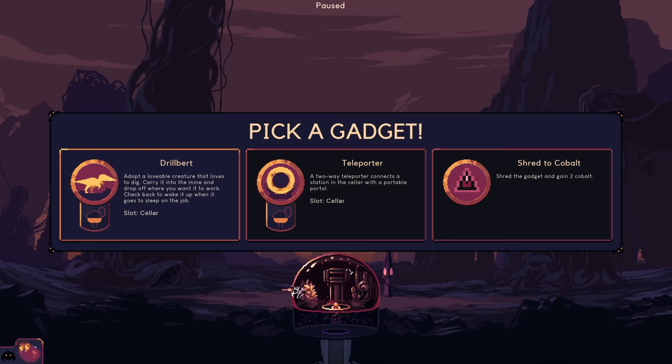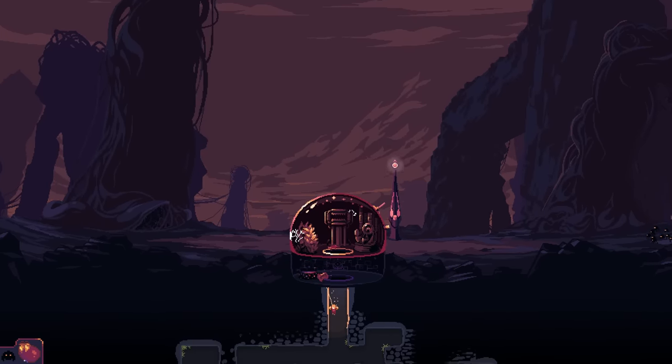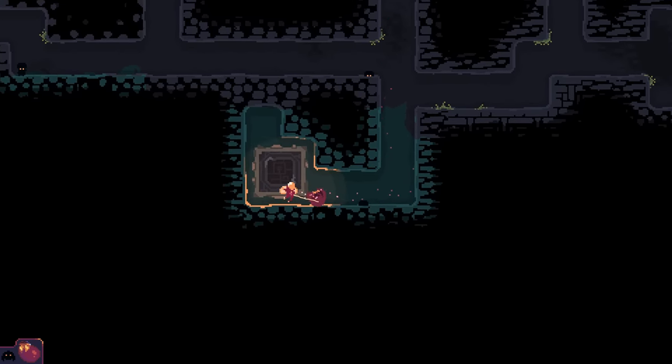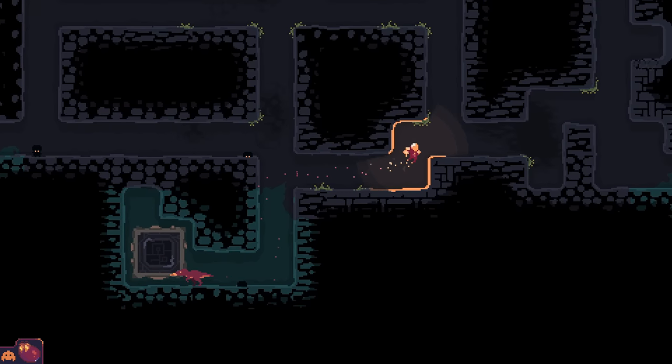Man, I do love a good Drillbert run, you know? I know people love the dinosaurs, okay? But the teleporter, man, the teleporter's so good. It's so good. But until I upgrade it, I don't have to come back to the dome as often. So maybe Drillbert. Let's just pick Drillbert, okay? We're gonna pick Drillbert. Come on, buddy. Let's get you going. I'll let you go this way. There you go. And I'll go back over here.